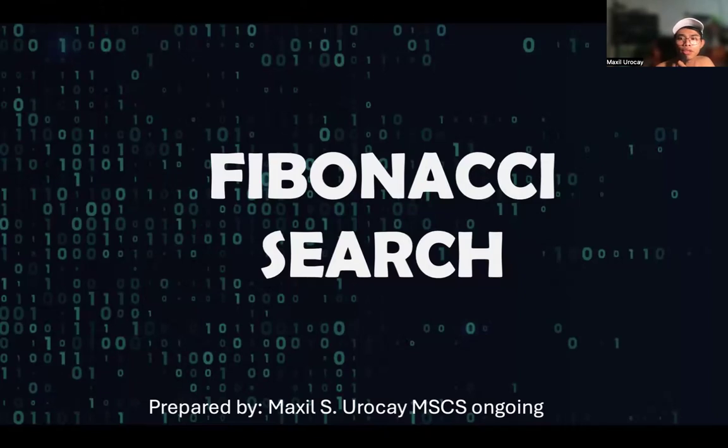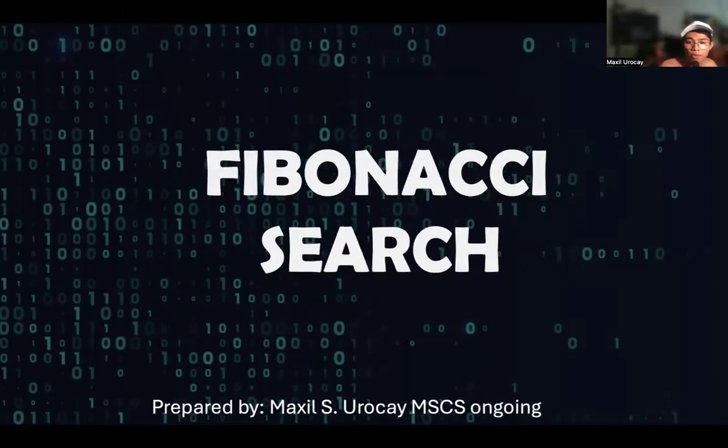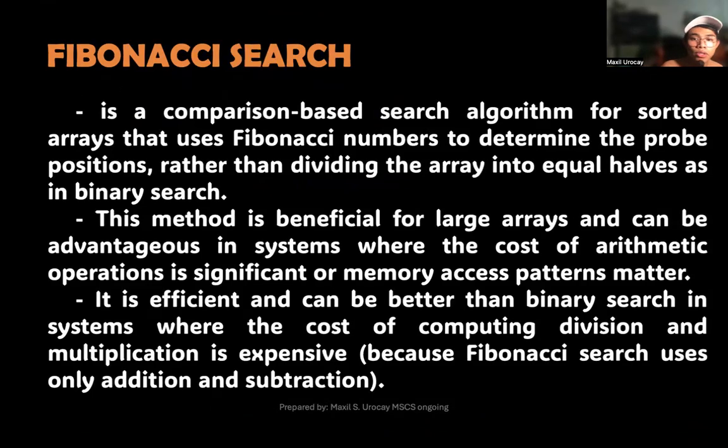This will be another video for the Fibonacci search algorithm. When we say Fibonacci search, this is a comparison-based searching algorithm for sorted arrays, where we use the Fibonacci numbers to determine the probe position rather than dividing the array into equal halves as in binary search. In this case, we will deal with the process.